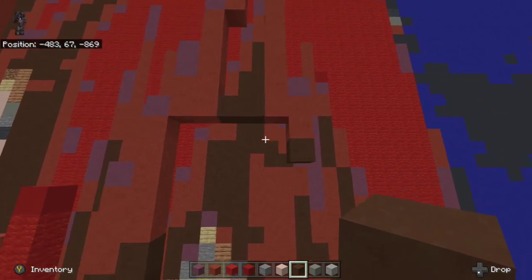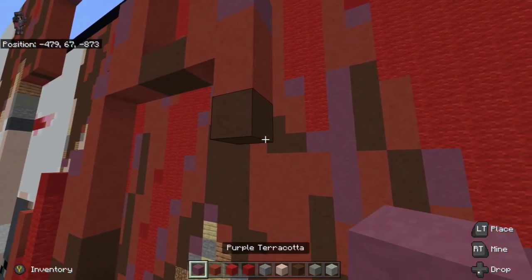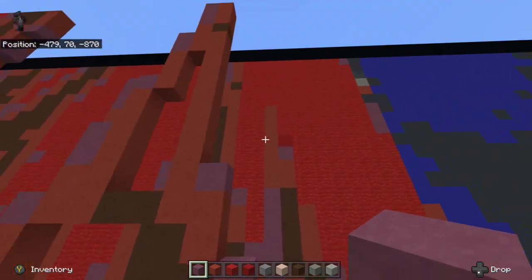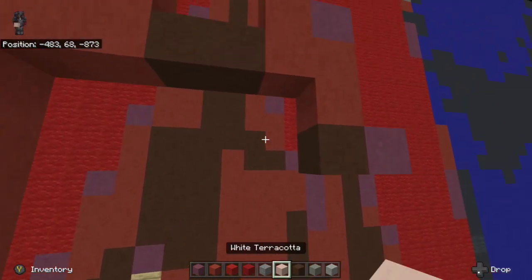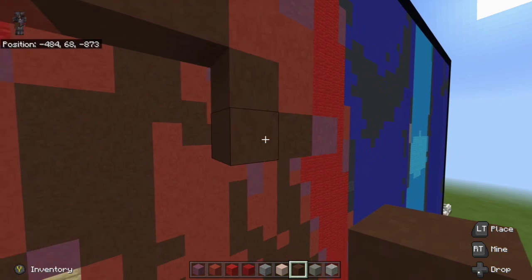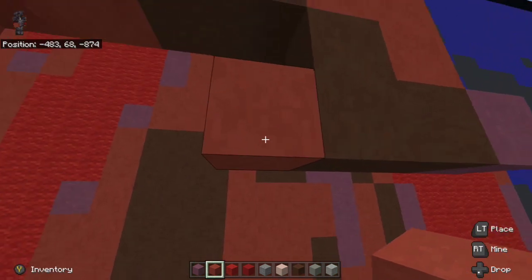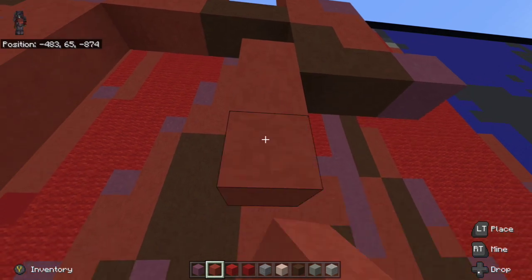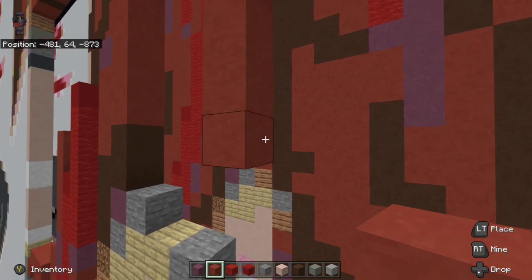Okay, so from there, we're gonna go ahead and place us purple terracotta to the left of the brown terracotta. We're gonna go to the left of the brown terracotta. We're gonna go up two brown terracotta. To the left of the bottom brown terracotta, we're gonna place this red terracotta. And then we'll go down four red terracotta underneath it. So 1, 2, 3, 4. We're gonna place to the right of where we just went down four.